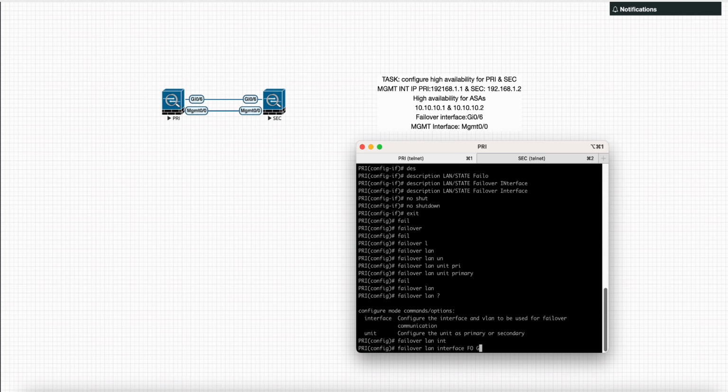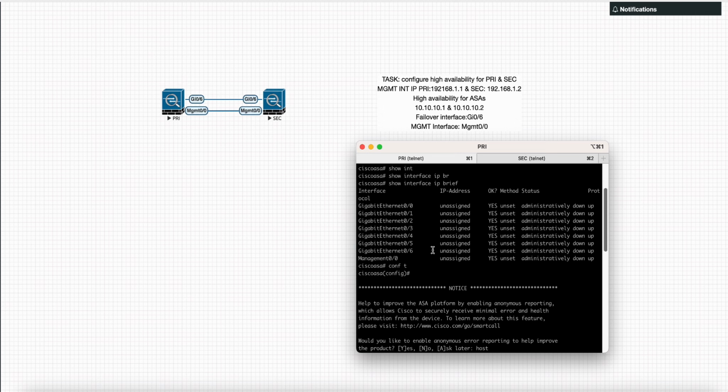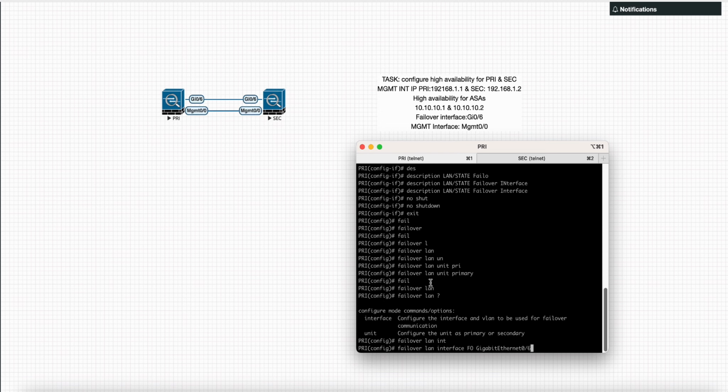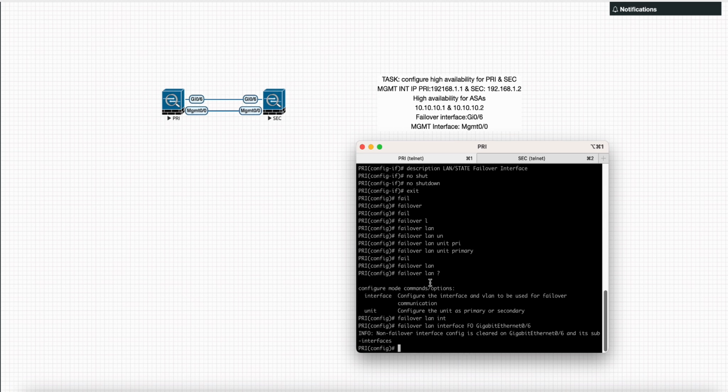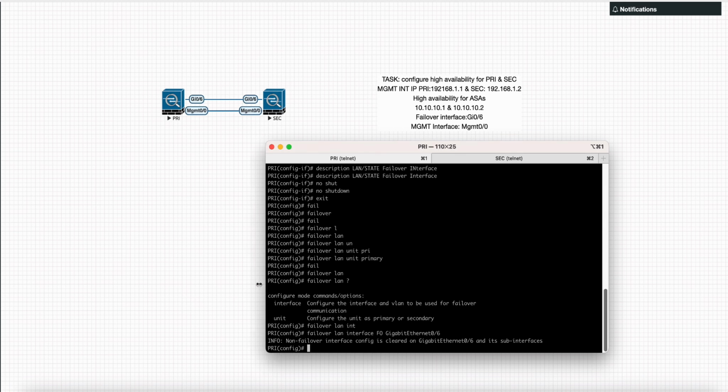We'll copy it from here with Control C and Control V. Now it is saying that all the configuration will be cleared.